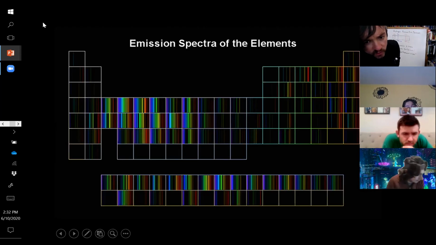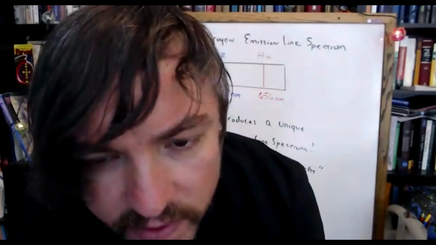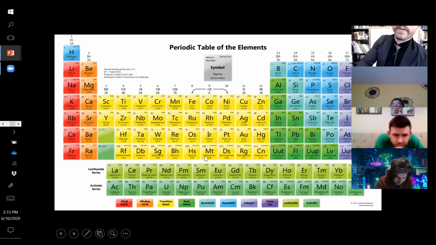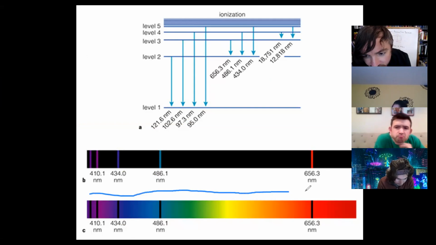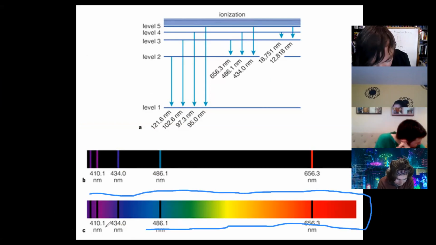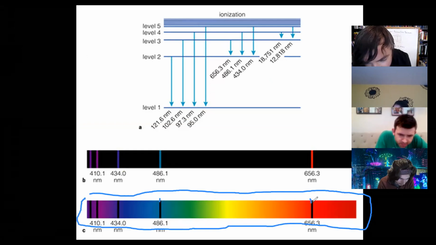Okay, so what does this mean? Well, it means that there's different types of spectra that are produced in nature. Sometimes we get emission line spectra. It's also possible to see these types of spectra in absorption. And let me show you what an absorption line spectrum is. An absorption line spectrum is when you get a complete rainbow, but the individual lines, which correspond to the same emission lines, are removed from the spectrum.